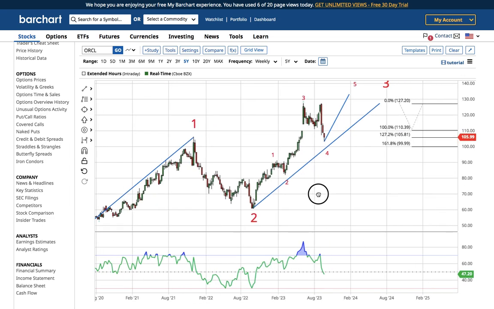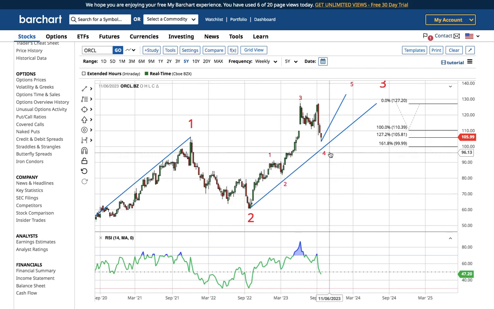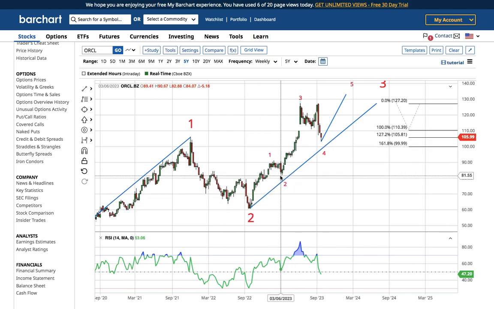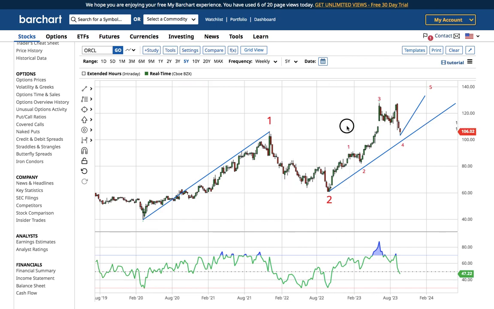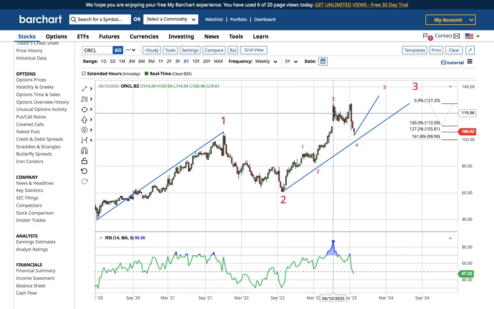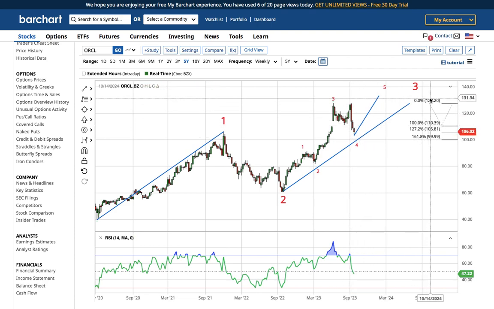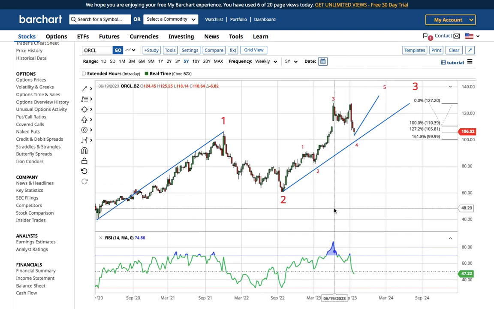So subdividing that wave is the task. I think it's pretty clear. This is 1, 2, wave 3. Look at that huge high, this big impulse on the RSI, massive weekly RSI thrust, highest high within this whole cycle. That's huge for wave theorists because that says this is not a large wave 5. It's as close as a wave theorist can get to, I hate saying this word, a guarantee that eventually Oracle is going to make a new high because a wave 5 hasn't occurred.